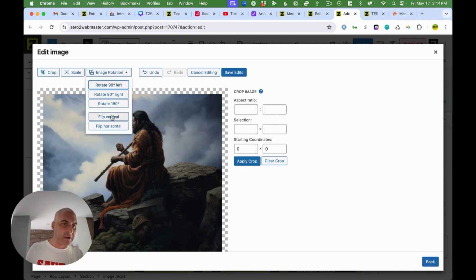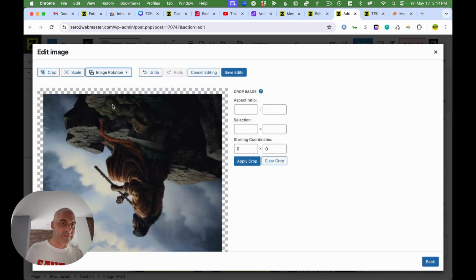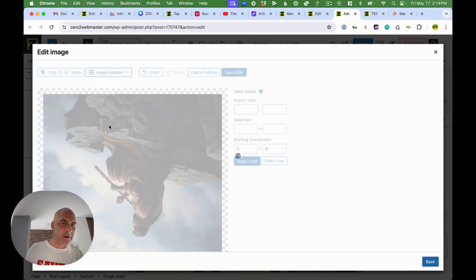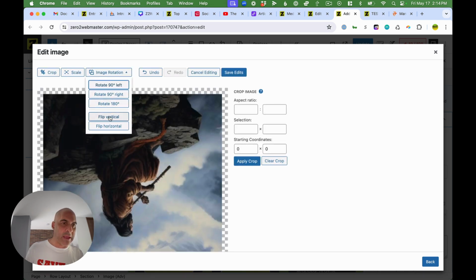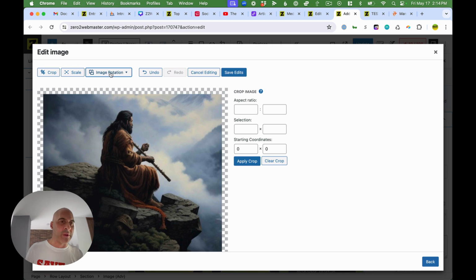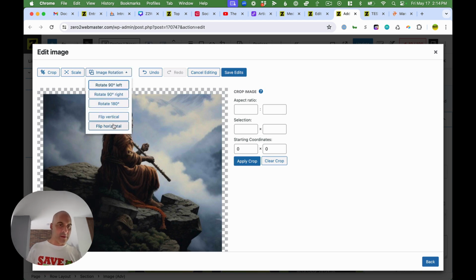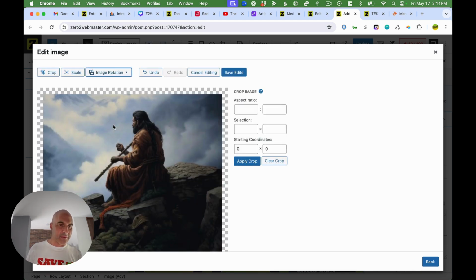Image rotation, flip it vertically. Oh, flip horizontally. I never knew that was there. Now that will come in well, because look at this. I like this. Oh, this is perfect because people look where people look. So if people in your photo are looking that way, then your website visitor is going to look that way. There's a high chance. What if I don't want them looking that way? What if I want them looking at the buy now button that's over there? Then I can just flip this.